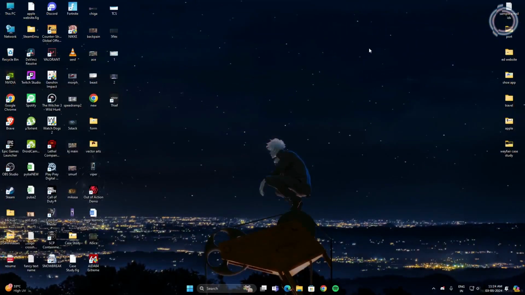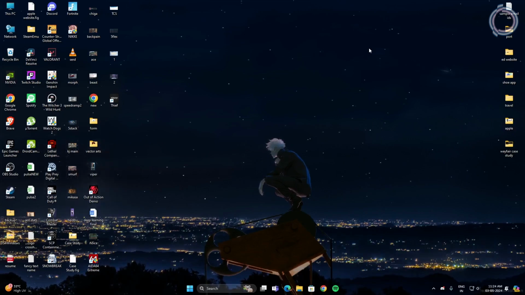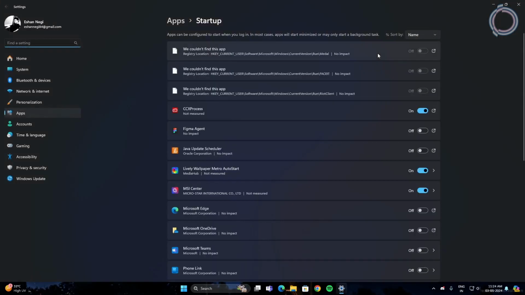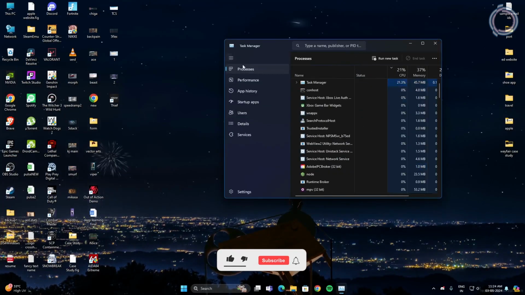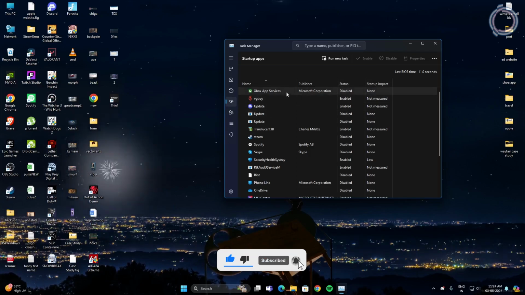Okay, so the first thing is disabling startup apps. There are two ways to do it. First up is you can go to the search bar and type startup. You will get startup apps right here. Then you can filter them by the name or startup impact. Or simply you can just right click on your taskbar, go to task manager, and in here you will see startup apps, and you can see the status, startup impact, and the names.